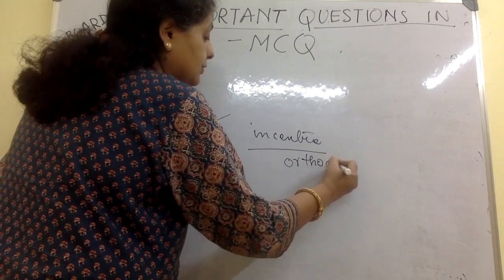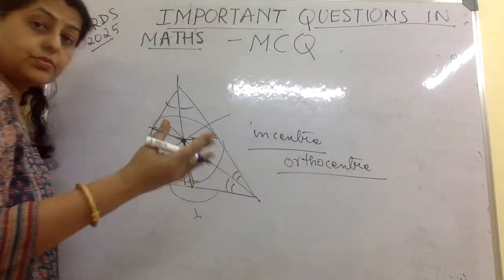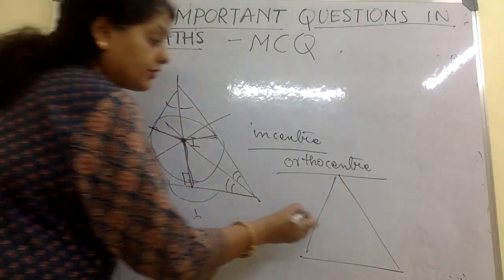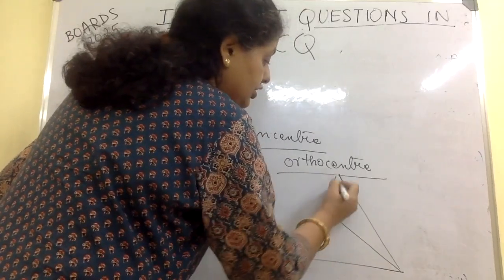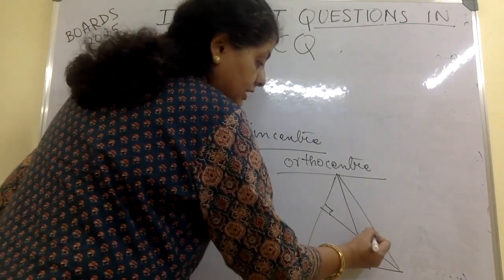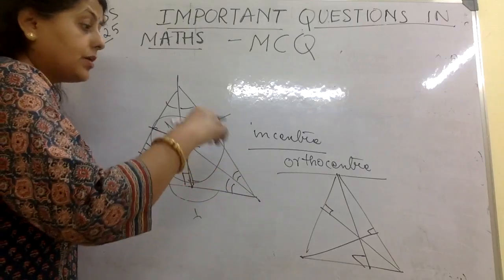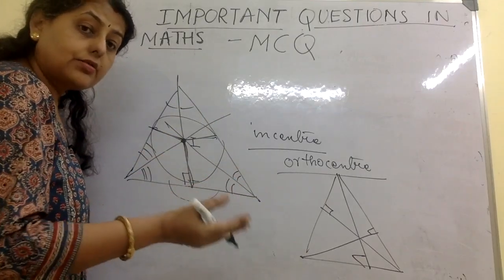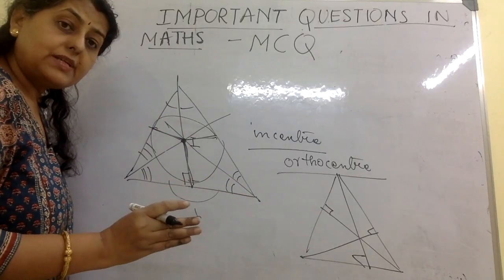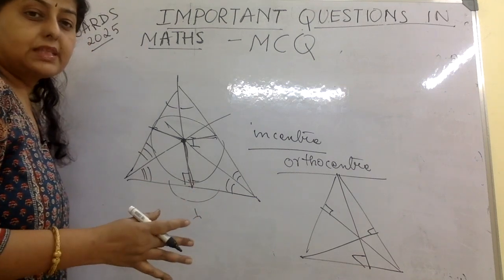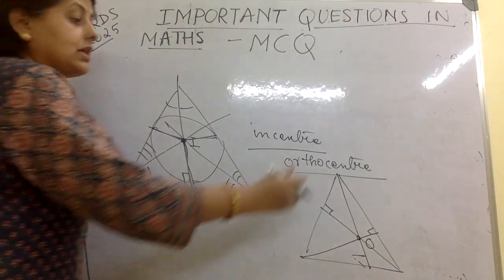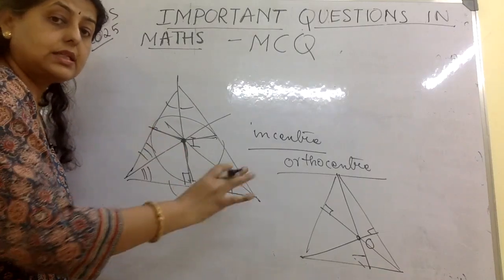Orthocentre, that is also there. Though you don't need it for constructions, you need to know it. In a triangle, orthocentre is the point of intersection of the altitudes. Altitudes need not be bisectors, that I repeatedly tell. Altitudes are just 90 degrees. Similarly, perpendicular bisectors don't have to be altitudes. A median is only a bisector, it does not have to be at 90 degrees. So this is the orthocentre, where the heights meet. Simple words, heights meet, that is the orthocentre.